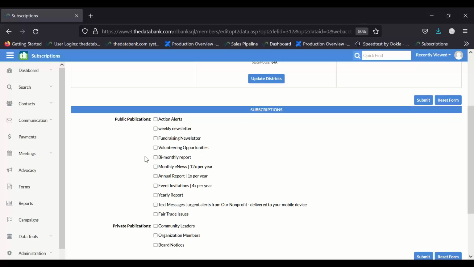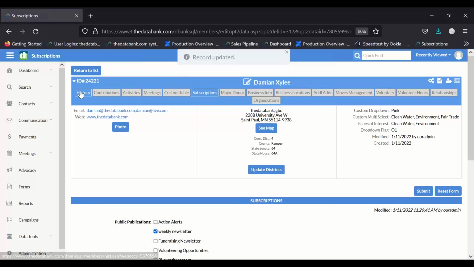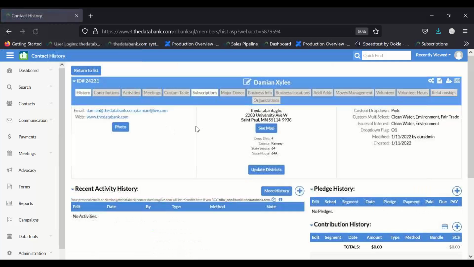Let's say I'm going to subscribe this individual to our weekly newsletter, our yearly report, and our monthly e-news. So I'm going to go ahead and click submit. Now that I've done that, I'm going to go to history and we'll notice that it's listed in white.